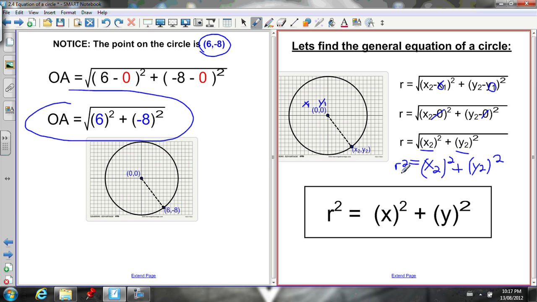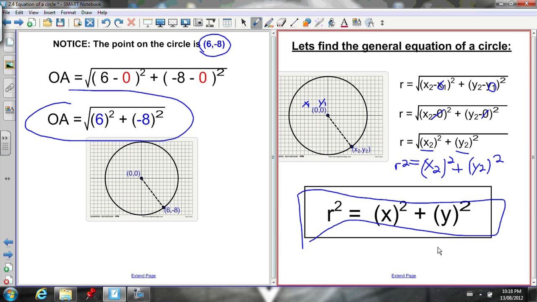We know the radius squared is equal to x squared plus y squared. That's true for every point on this circle. If we plug in the x and the y coordinate of any point and add the squares of those, that will give us the radius squared. So there's the equation of our circle. Hopefully you followed what I was doing as I was deriving that formula. But now I'll show you how we're going to use that.